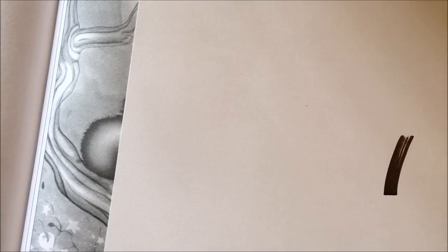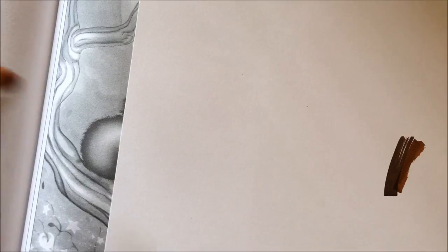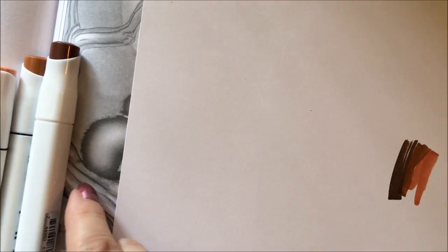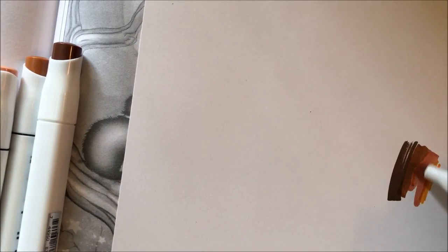So this is R976. And that is brown, isn't it? That is dark brown. And this is 648. That's a neat brown. And then I need like a light. I don't know where I'm going here. Those aren't bad. It's going to be an awful dark tree. Kind of want a little more yellowy color to go in.